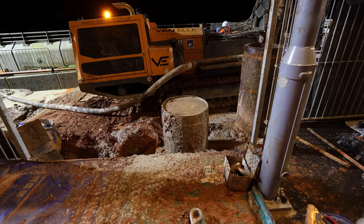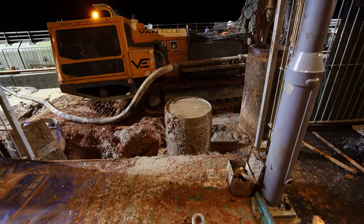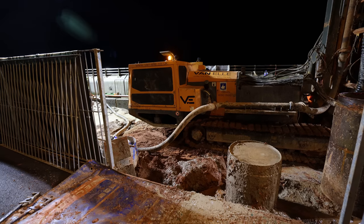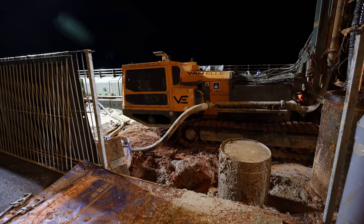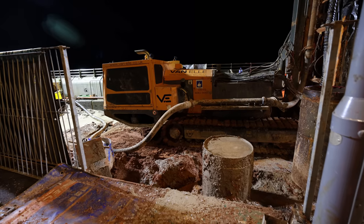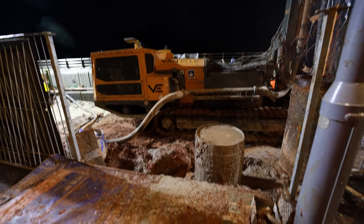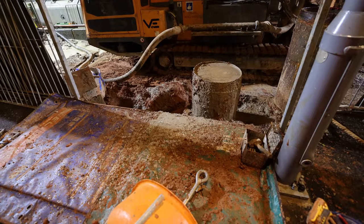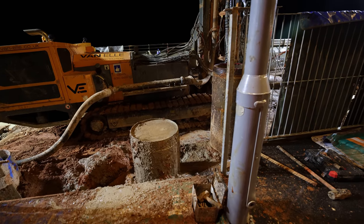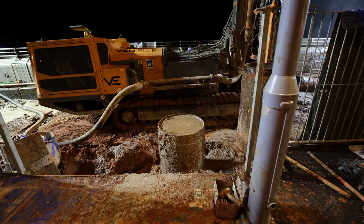These piles get broken back down about two meters again. The black rubber tubing attached to the rig is where the concrete gets pumped in — it goes up through the lines on top of the rig and then down through the centre of the rig into the pile. We'll finish that pile on the right hand side by Wednesday, and then towards the back end of the week we'll start getting rid of the piling platform and breaking the piles back down to the required level. The next time you come back we'll be back in a pit.